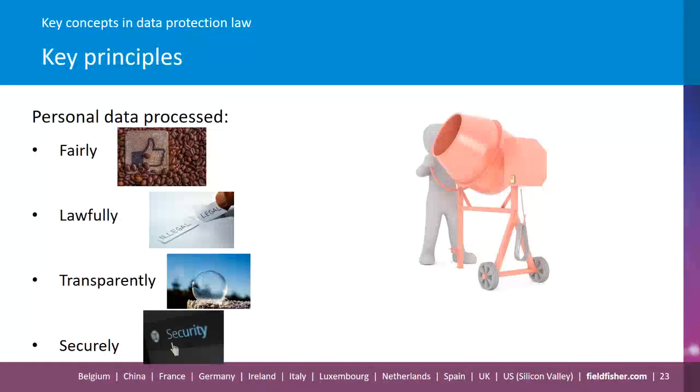You have to process personal data transparently. You have to tell people what you're going to be doing with their personal data. That's also a really key principle. And finally, we've heard so much about security breaches and personal data being lost and compromised. And the security principle is also really, really key. So those are a few of the key principles, and we'll be going on to all of this in more detail as we go through this module.